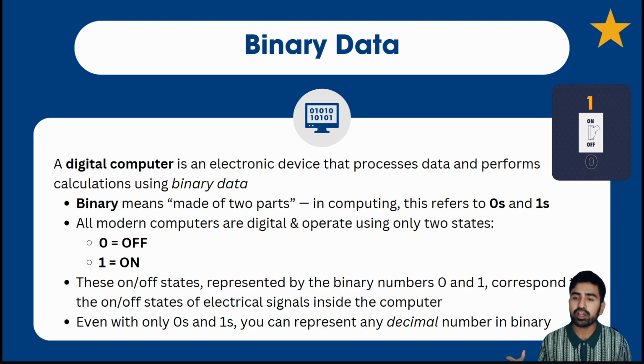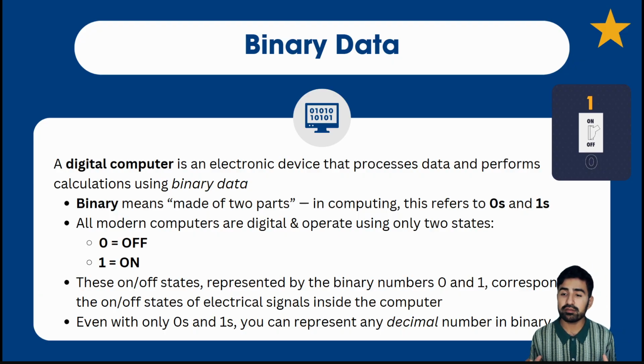So really, when we're talking about electrical signals, there's only two states. The signal could be on, or it could be off. Now, if we're going to represent this on and off state with actual numbers or some kind of language, we're actually going to go with zeros and ones.